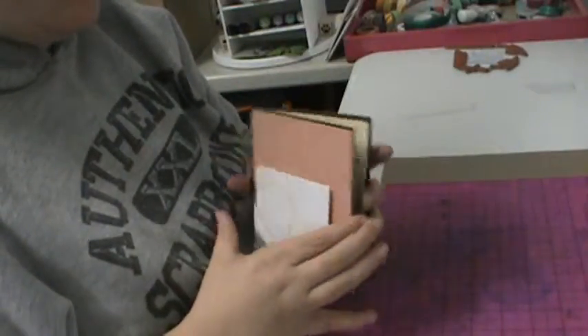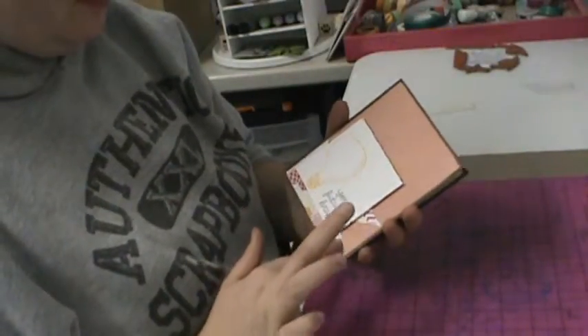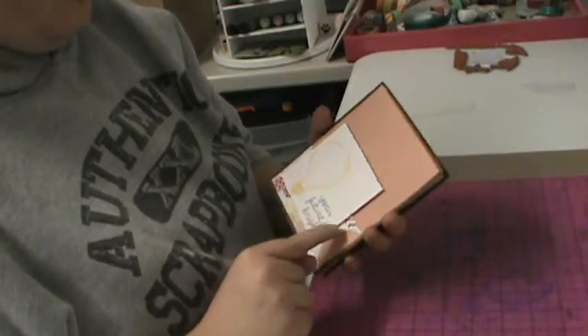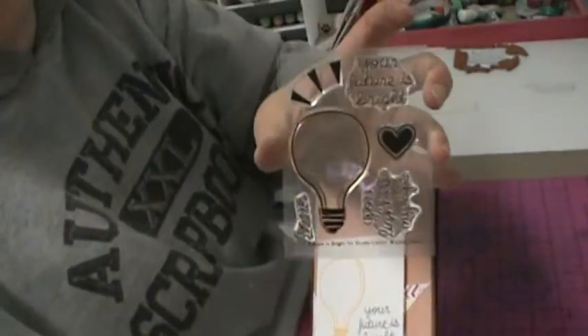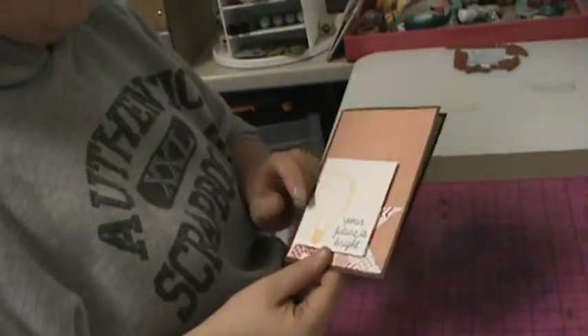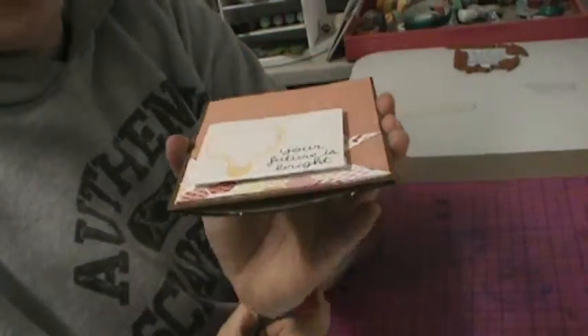This whole card was made out of scraps except for the base. A scrap piece of paper that's pink distressed, then a honeycomb paper that I made another card out of for another challenge, and then a white piece of scrap paper. The stamps are from the exclusive Lawn Fawn card kit that I got from the scrap yard. The white bulb is stamped in cantaloupe Memento ink and this is tuxedo black, and it's pop dotted.